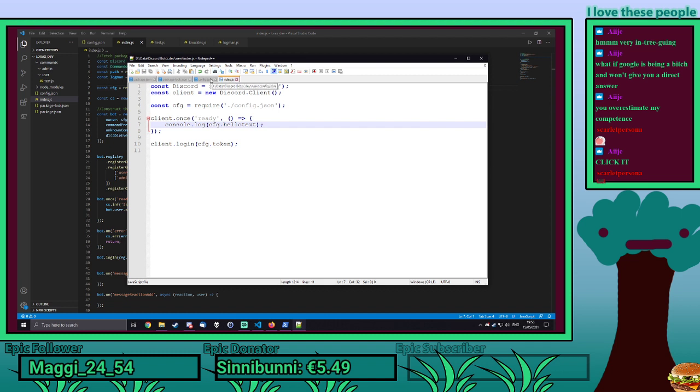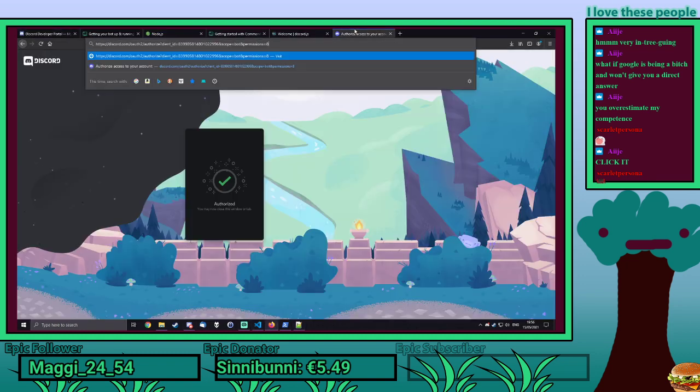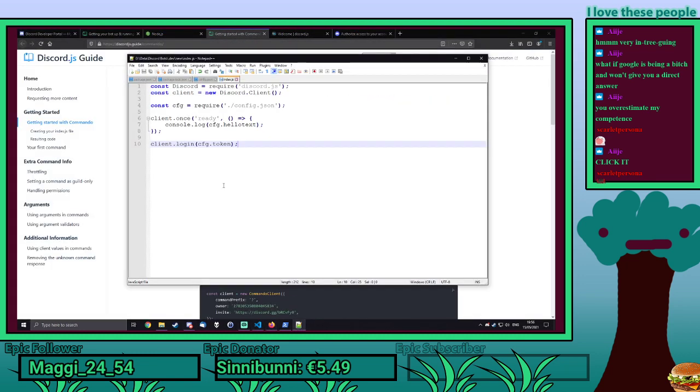So now if I change the tab over there, you would be able to actually use the token in this fashion. So basically, if I were to accidentally give you my token, you would use this exact code and put my token in here. And then there is absolutely no way for anyone to know it is you and your code running on my bot and not mine. So that's why we don't give people our tokens. And now we have something that can actually be run practically. We have code that logs in, which is why it says login.